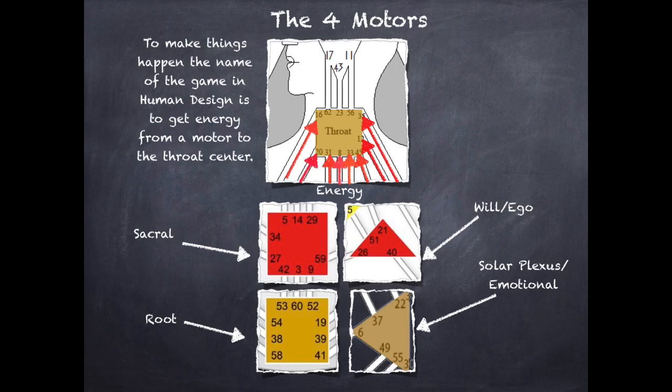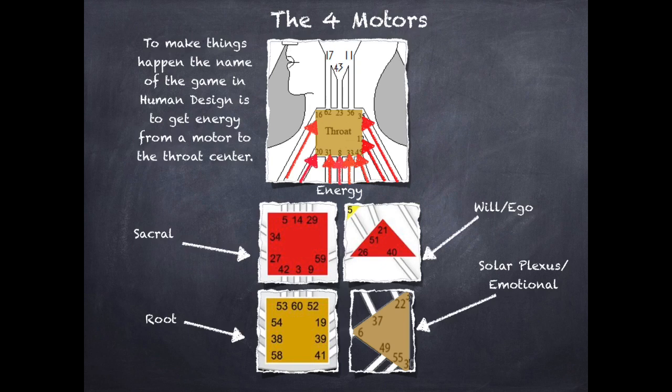And since the throat is considered the center for manifestation, or the place where dreams become reality, then getting energy to the throat, especially by a motor which is stronger and more powerful, can mean that things happen easier and quicker for some types than others. That doesn't mean that other energy types are at a disadvantage. It just means that the energy getting to the throat isn't as consistent as it would be with someone who has a direct motor to the throat.